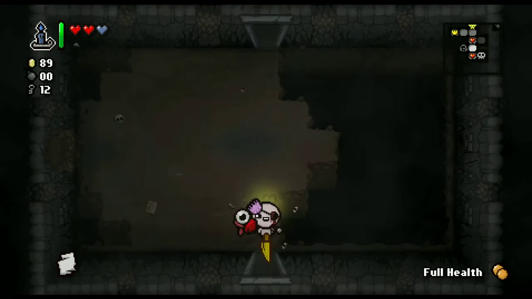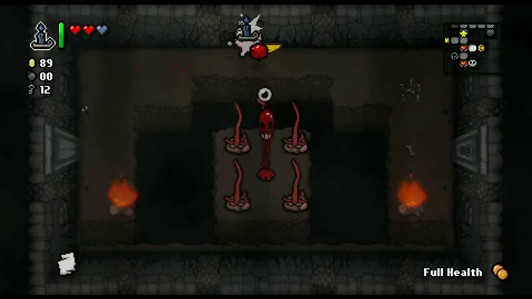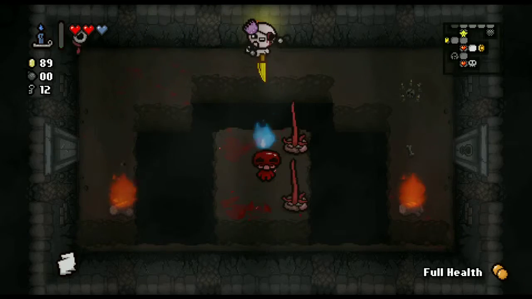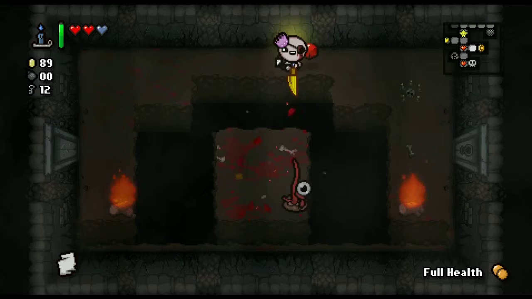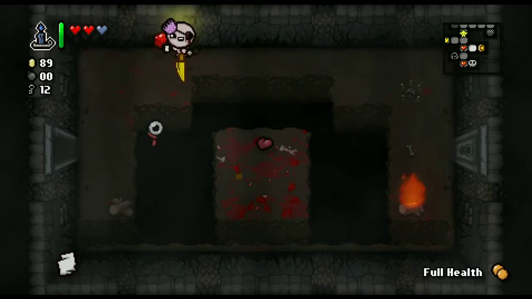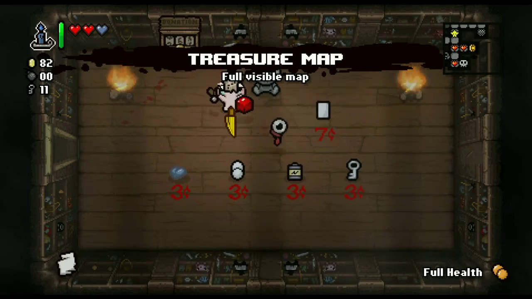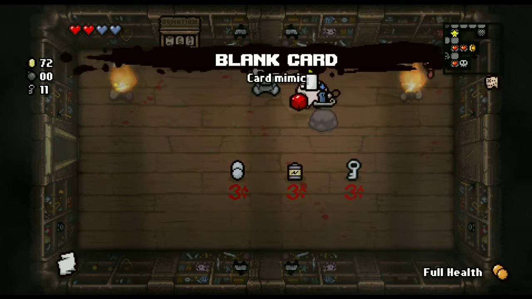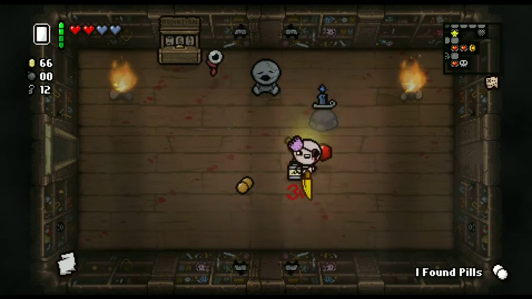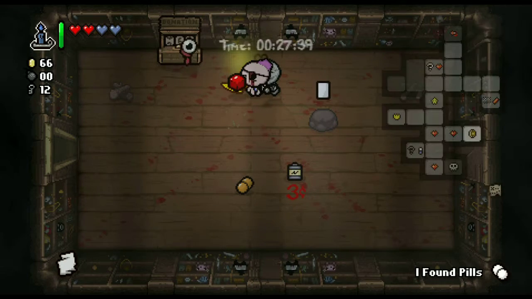This is mom. I do not like this. Yeah, if blue candle is not a nice asset, but the only thing that keeps you alive, there's something going wrong. At least we get all this. Blank card. I don't know. Don't really need blank card. Unless we get an awesome card drop somewhere.